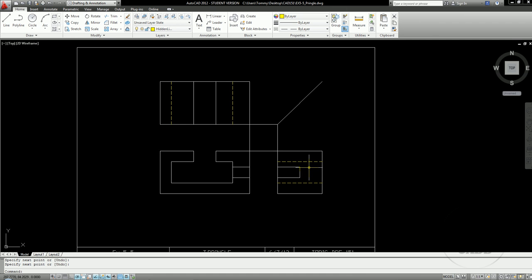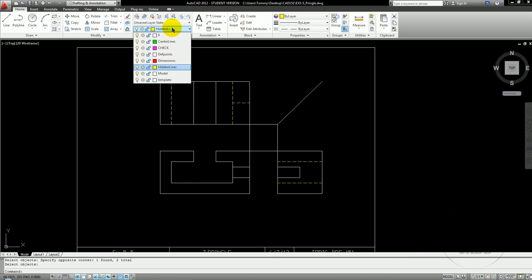For example, is there a line here? Yes. There is an edge here. Is it visible in the top view? No. So it's going to be a hidden line in the top view. So what I'm going to do is draw a line straight up to my miter line, and then straight over to here to draw that hidden line, and then I'm going to go ahead and erase and trim what I don't need to get the rest of this part. So here we can see we've got our front view, our top view, and our right side view complete with all the hidden lines that we need.